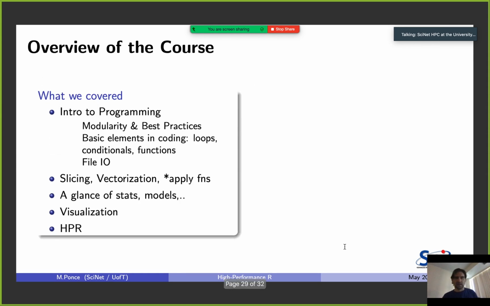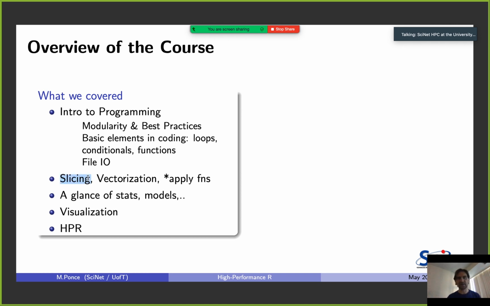Now, just a quick summary of what we covered in the course. Most of the time we spent talking about programming and best practices in programming. We spent a good amount of time on modularity. I hammered you with concepts like functions and modular code, comments and documentation, all part of the best practices that we try to enforce in programming. The truth is that usually you spend more time developing this, but it will pay the price long after you develop your code. It will help you to maintain very healthy and robust code.